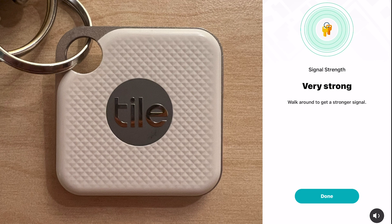So now I've approached the coats and as you can hear, the sound is a lot louder. Although I'm still going to have to go through coats, I only have to go through the one coat because the sound is so strong that I know which pocket it's in. So as I say, the Tile wins hands down. I hope you found this video useful — look forward to welcoming you to the next one.